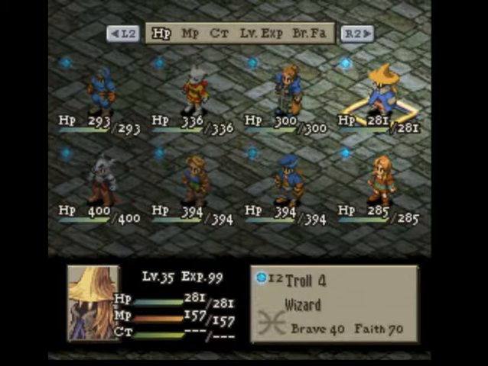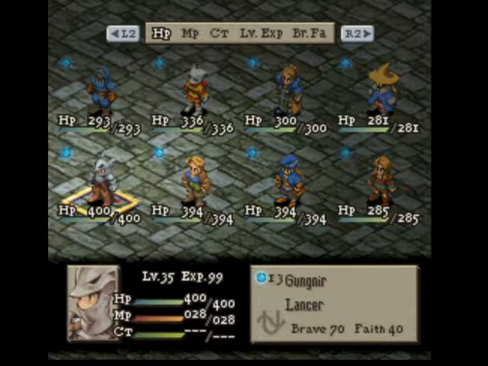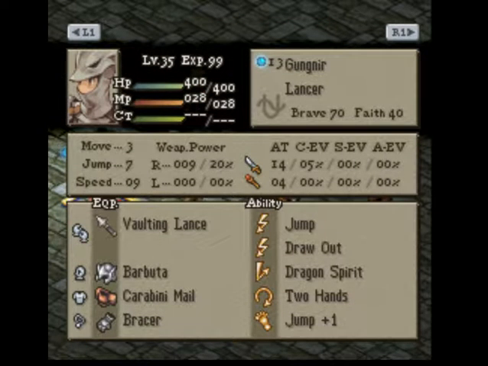On the bottom, we've got Celdia's team's Weapons of War, Gungnir the Lancer. Gungnir has the Vaulting Lance, 7-Jump Lancer with tons of MA, PA, sorry. This is exactly what my Lancer should have been in one of my earlier videos. Kind of sad that this wasn't my Lancer.